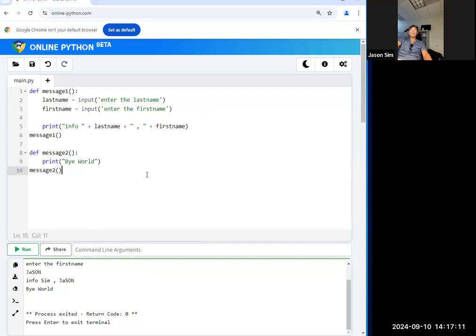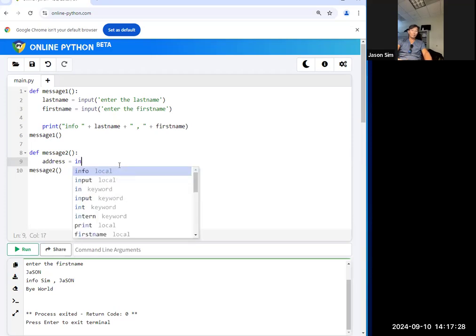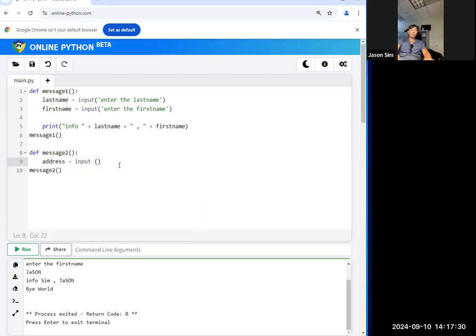Okay, so now a function is basically, as you can see, where we can separate the code. And here I can do the same thing. I can continue. So right here, I can say address, enter the address.